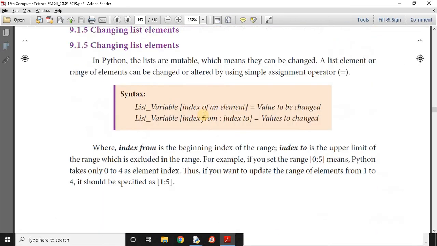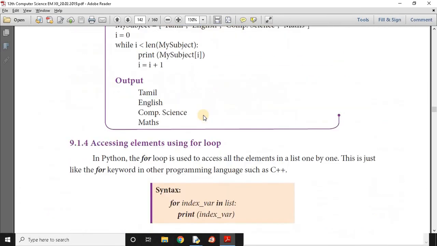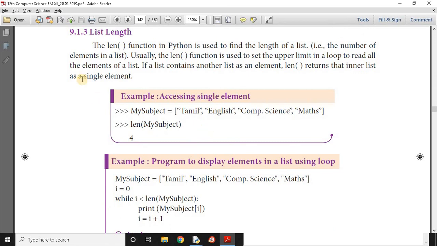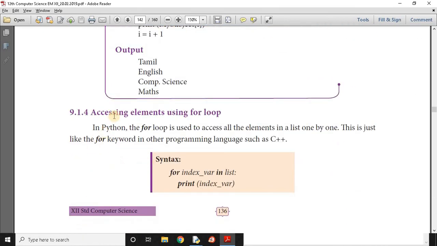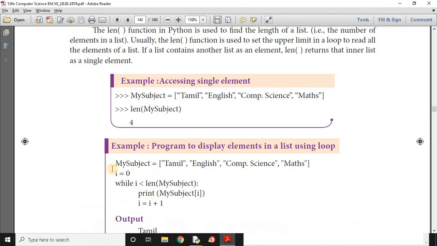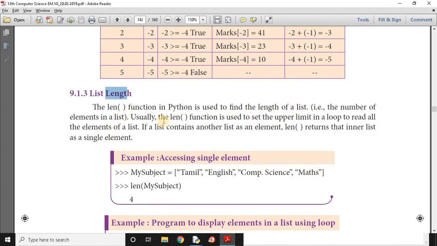What are the things we have seen today? How to access a list by using a for loop, then how to access the list by using the length function. Without the length function we can access each element by using a for loop easily, and we can find the length of the list by using the length function.